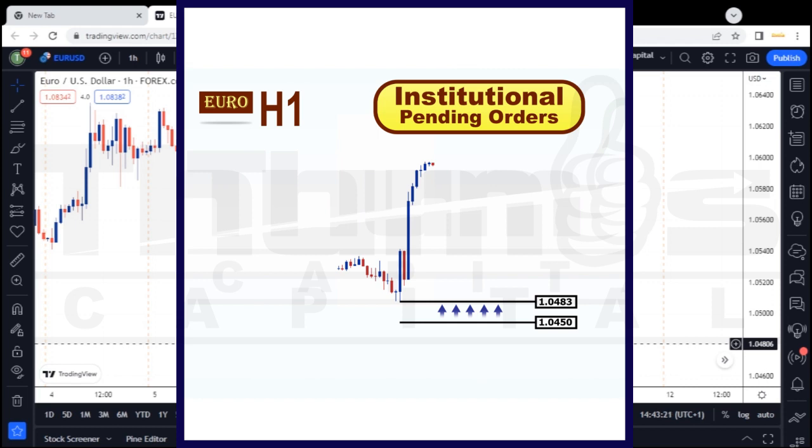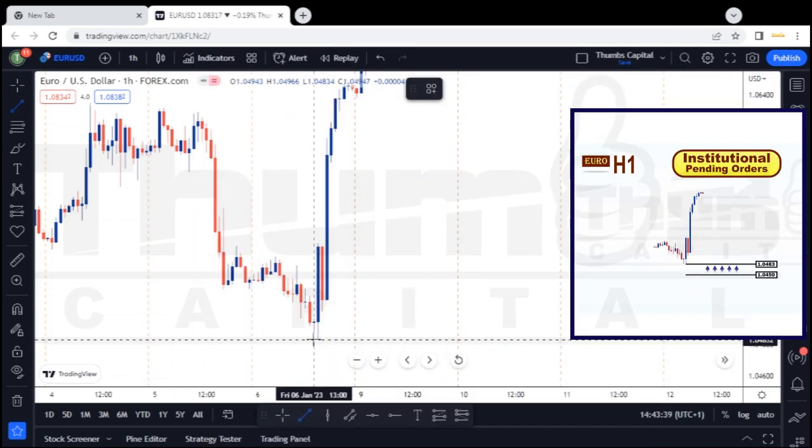The price marked at the low marks the level below which institutional pending orders are. The arrows represent the pending orders. The second level, 1.0450, in this case represents the next minor price to the low. In the case of price magnet, you get one price level with two layers of arrows showing the magnetic effect of that price and the direction.